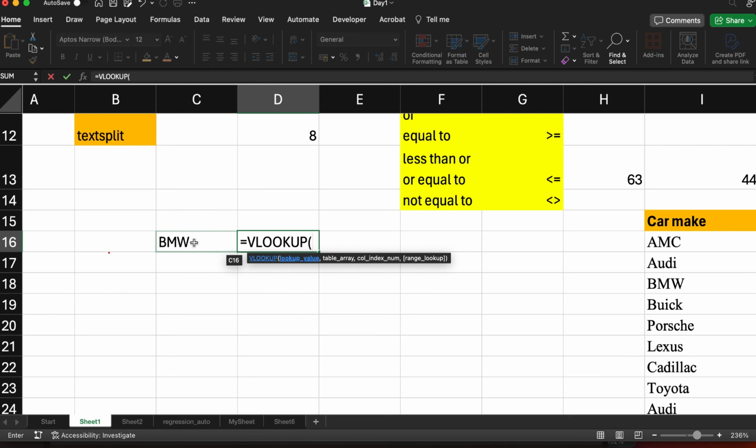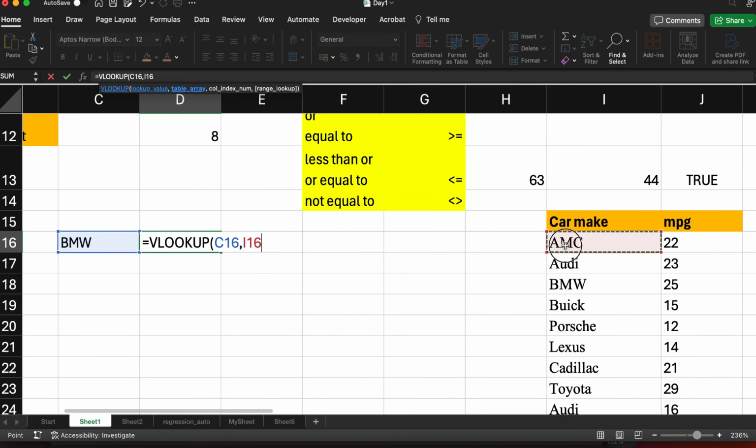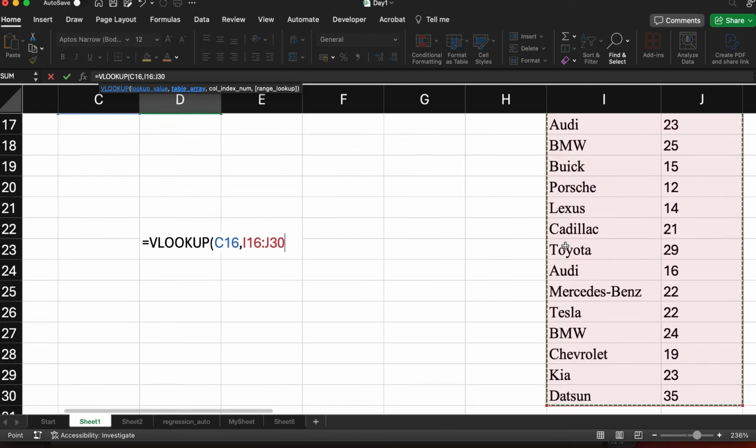So we've written BMW here and we click on it. The table array is the table that we are interested in. So here we are interested in this table. We press Shift, Control, right key and down key to select the table.